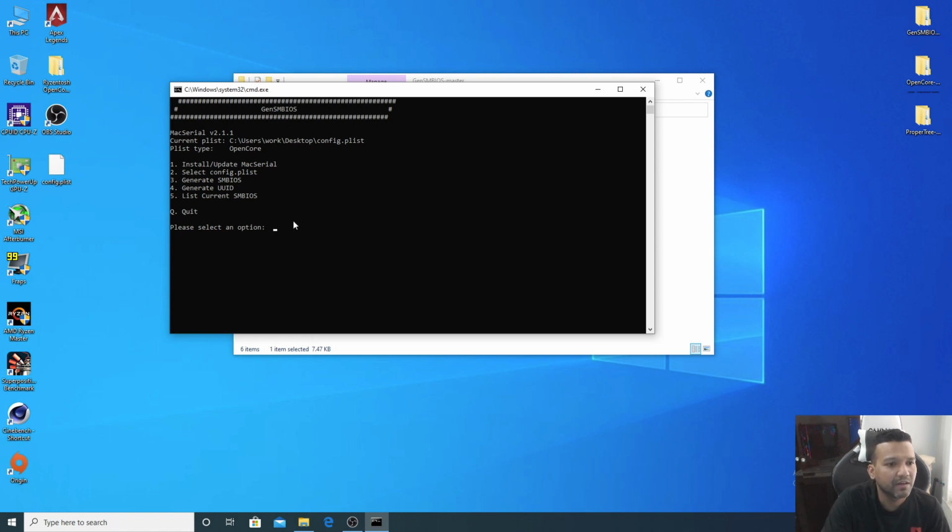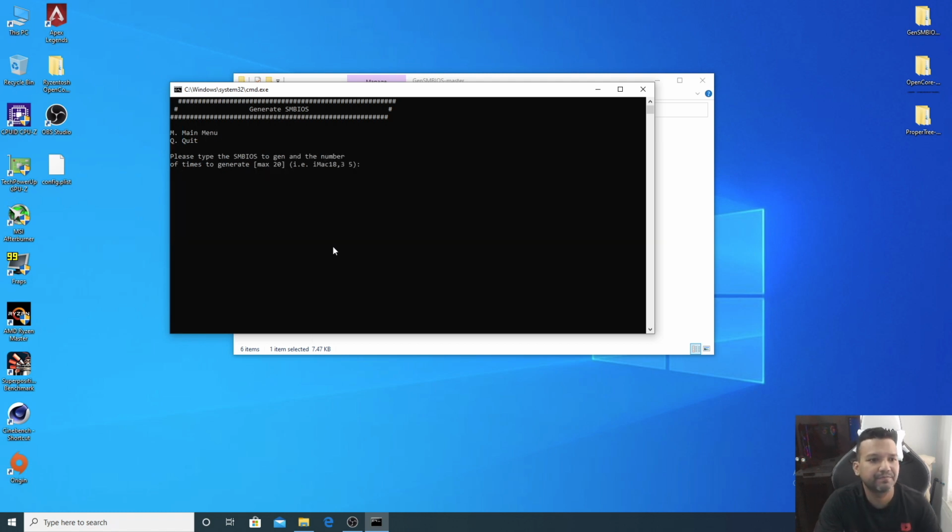Okay, now we need to type number 3 and enter. So basically we need to generate SMBIOS. So number 3, enter. All right, so here we need to enter the model of the Mac we're trying to replicate. So let's put in, say, iMac Pro 1,1, enter.